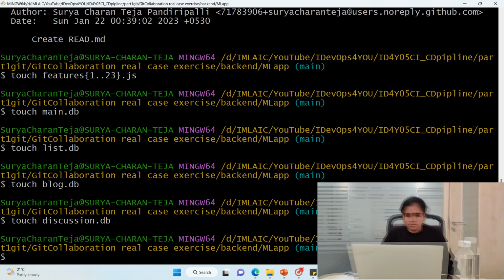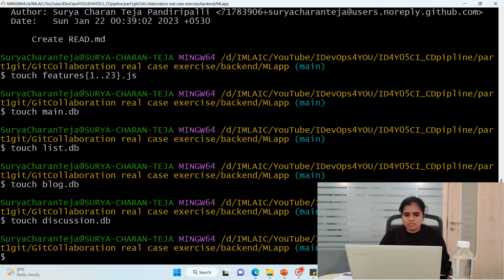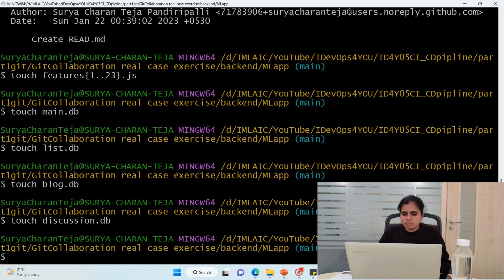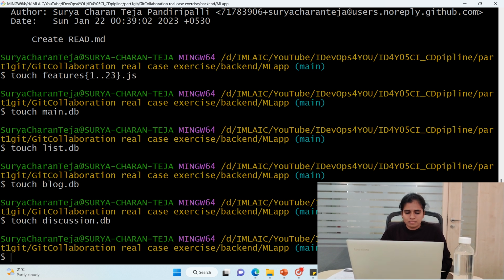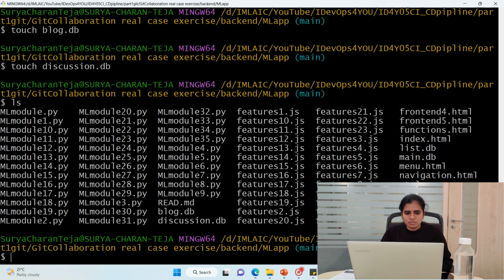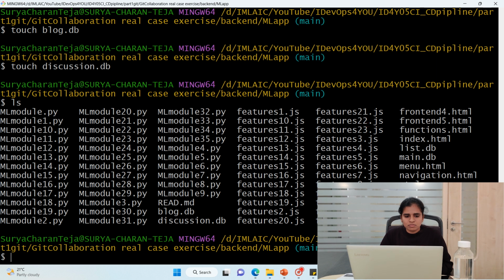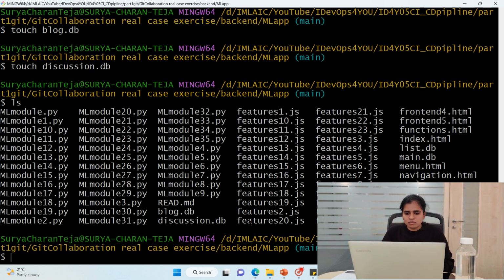So she has developed all the JavaScript features and functionality and databases that are required for various purposes. All were developed, the JavaScripts and databases, by Jansi because she is a backend developer.